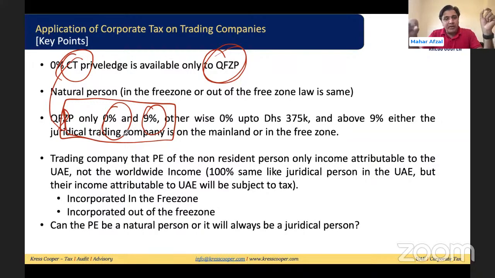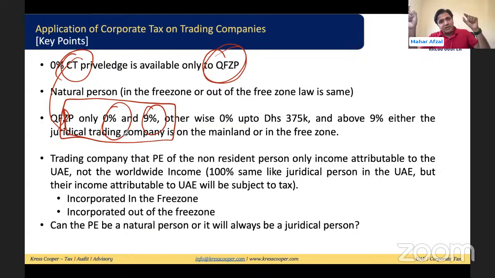If someone is in the UAE and there is a non-resident company in the USA, and this non-resident company has an agent in the UAE who is exclusively working for the USA company, meaning the agent is negotiating the contract, signing the contract, making and closing the deal, thoroughly working exclusively for the USA company. The agent is a natural person. This individual might be a natural person, other than any company, acting as an agent as well.